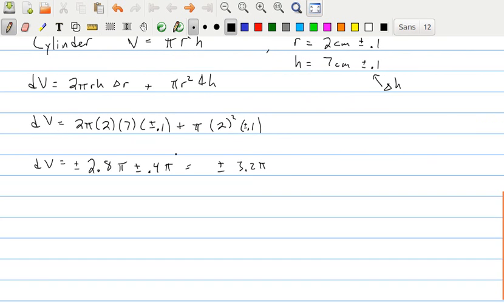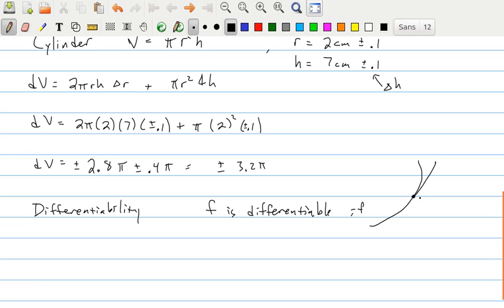Now there's a theoretical aspect to this differential approximation formula, and that's the concept of differentiability. Differentiability is much like it is for a function of one variable. Remember that we say a function is differentiable, this is now a function of one variable, if it is well approximated by its tangent line. So we've got this function over here, and we've got its tangent line. That says as long as the x values are close to our starting point, the function value should be close to the tangent line.